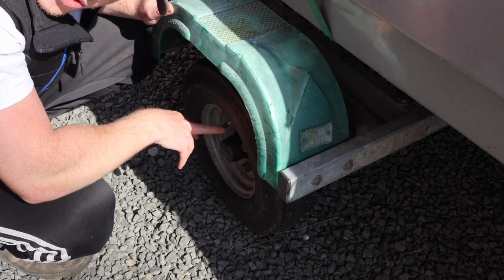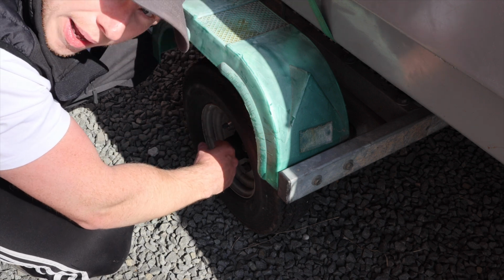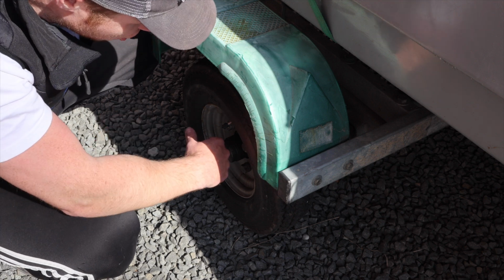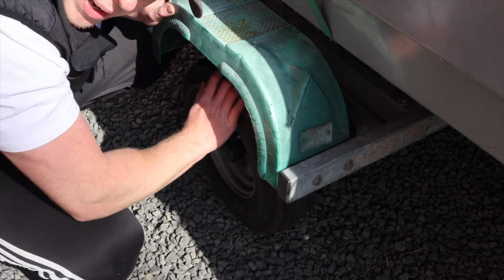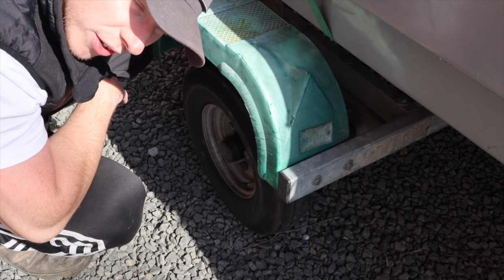Another thing is if you are driving the boat and you stop for fuel, just put your hand on that bearing. If it's hot, generally it means it's going and it needs to be changed. But if it's cool, it means the bearing's doing a good job. There's a grease nipple there on that wheel, so I might pop a little bit of extra grease in there anyway, just for peace of mind.